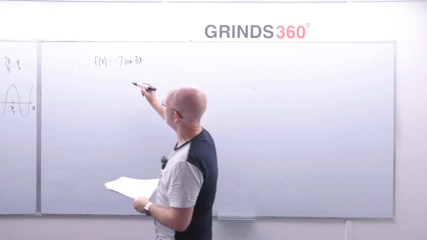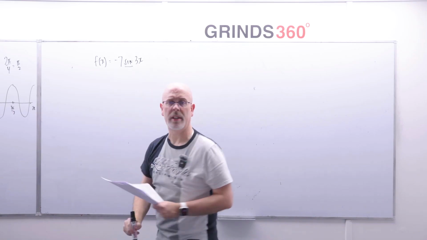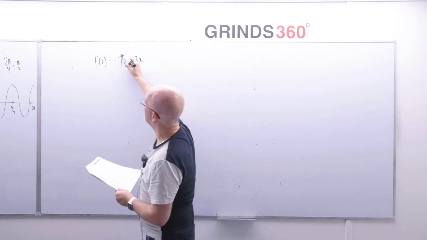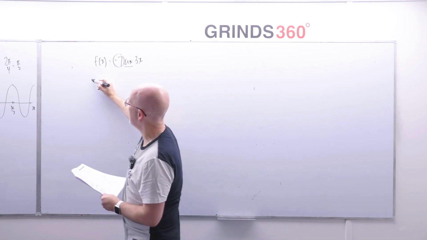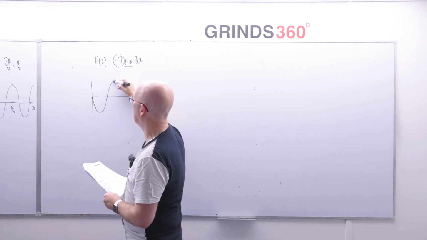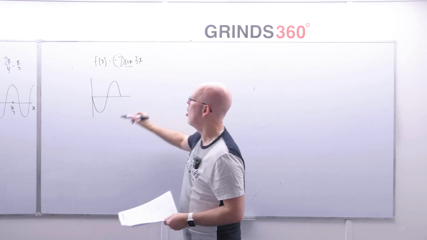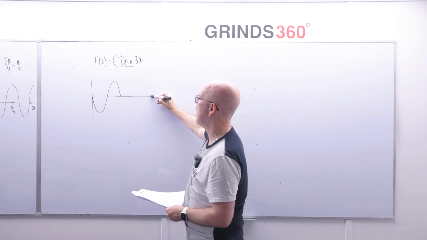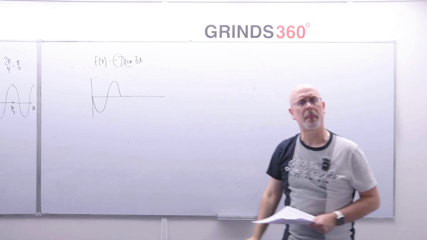So again, basic shape first of all, well, it's a sine function, right? But the number in front of the sine is negative, okay? So that's a minus sine function, and a minus sine function, remember, looks like this. Starts in the middle, goes down in a U first, then up in an N, and it'll repeat that basic shape over and over again, all right? So that's the basic shape of a negative sine function.